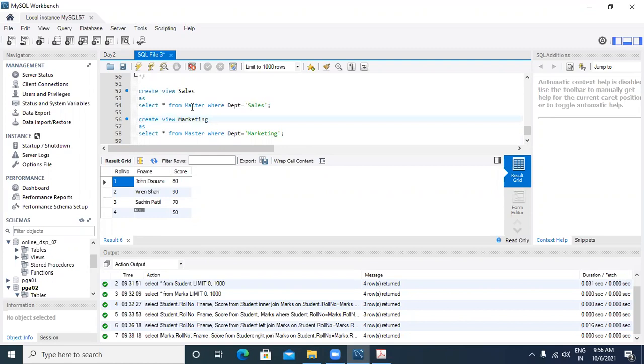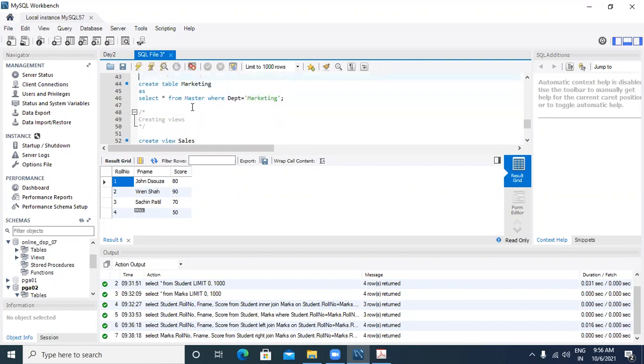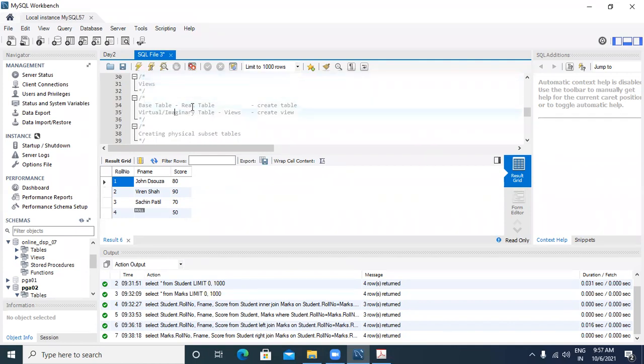Guys, both those disadvantages that you had in the previous mechanism will get rectified the moment you convert your physical subset table into a view. Understand one thing, guys, views are virtual tables or imaginary tables. So they do not occupy much space, almost no space on your system, as compared to the base table, on your physical drive. So your space problem is solved, because these are not physical tables. These are imaginary tables or virtual tables.